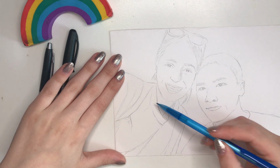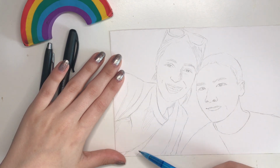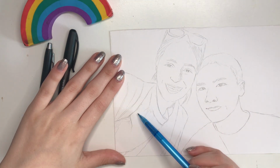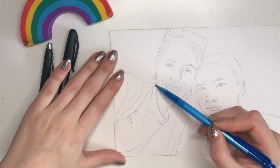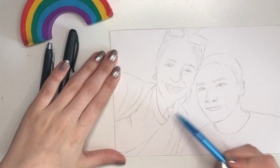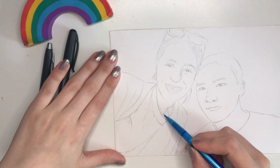Now, I guess I don't need to go that heavy on the shading because I want to do most of it with the biro afterwards. So I will just be going over it. But I'm just gonna put the basic parts. That's more of here actually. So this is just the collar of her t-shirt. And she's actually wearing a necklace, so let's put that in. I think it's just something like rings.